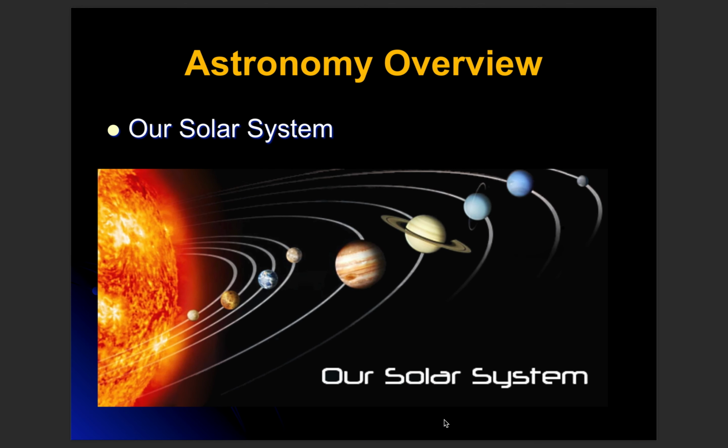Okay, so just an overview of what we're going to learn overall in this class. We're going to dive into the depths of our solar system. So we're going to learn not only a little bit more about our planet Earth, we're going to learn a lot about our sun, and then all other planets in our solar system. Can you name all the planets in this image? So let's see. Our sun, Mercury, Venus, there's us, Earth, Mars, Jupiter, Saturn, Uranus, Neptune, and then technically here's Pluto, which isn't really a planet anymore, and we'll discuss that in this class.